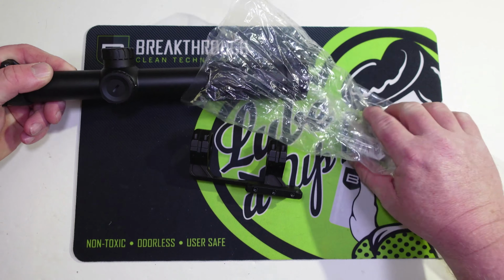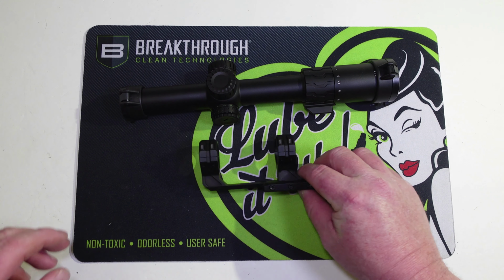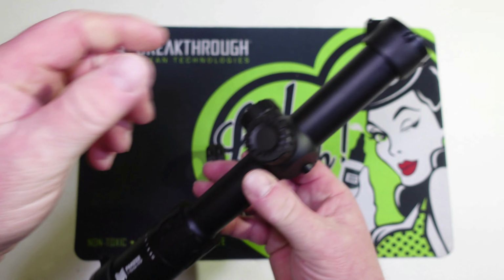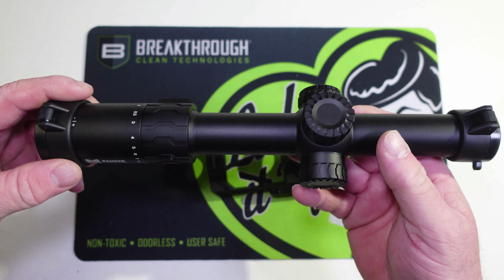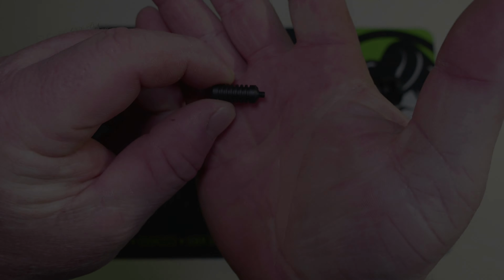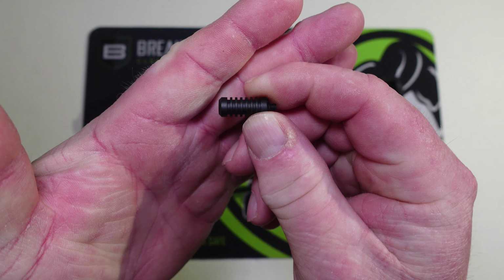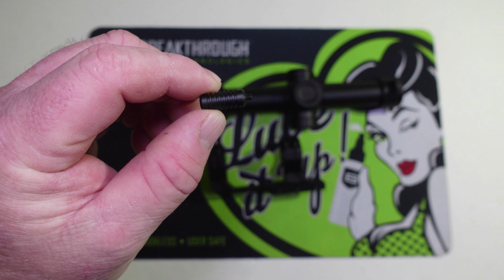Get that out. There is silica gel in there to keep everything dry. And there is our Panzer. Super nice looking optic. All right, this is what I was looking for that I did not see in the box. It just fell out, but this is the throw lever. We'll get into that here in a second.